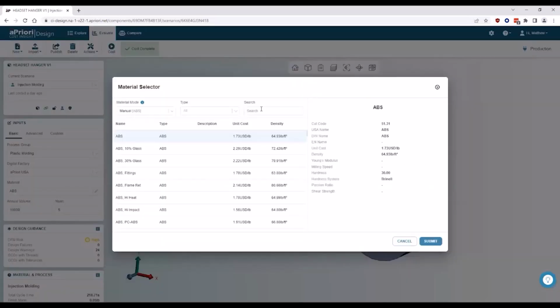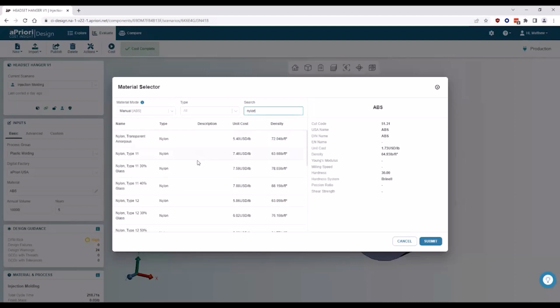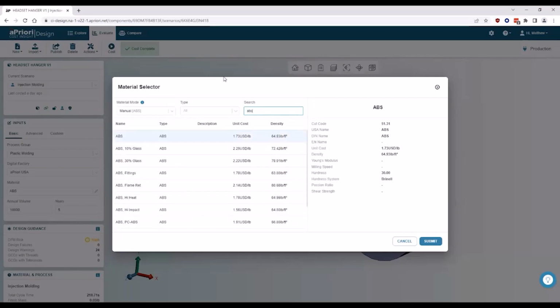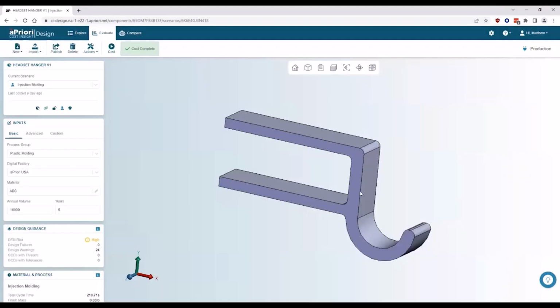Previously we were running with nylon 12, which was satisfying our material requirements. But if I take a look at nylon within this list of materials available, we get a sense of a relatively high unit cost in terms of the cost per mass. Whereas if I look at something like ABS, I get a much more competitive price that would potentially lead to a reduction in cost for my part. So for this simulation, I'm going to choose to run with ABS instead of nylon 12 and see if we can get some cost savings through this change in material.